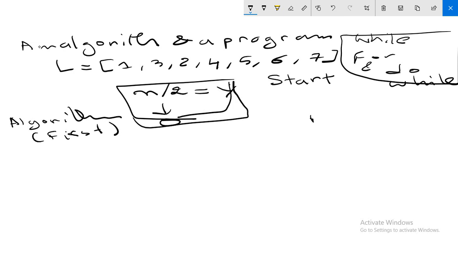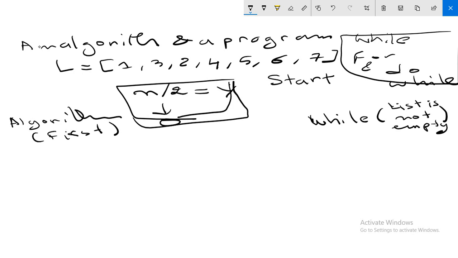So we have to loop over this list using, for example, a while loop. But while what? For me as a human, I use this simple sentence: while this list is not empty.